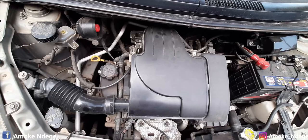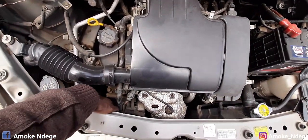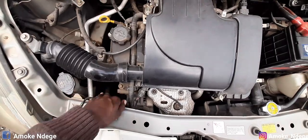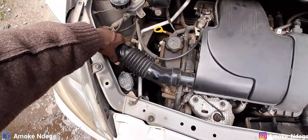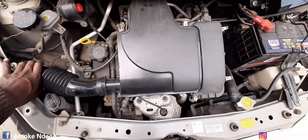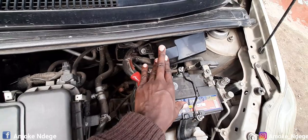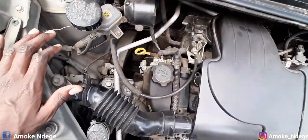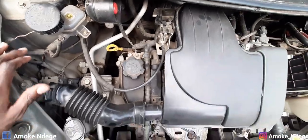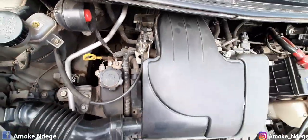So what I usually recommend to cover up on your engine are the alternator, the air intake, this point where the vehicle sucks air into the engine, and sometimes it is also advisable to cover your fuse box. If you have any computer box, it's also recommended you cover them up, and any loose wires and connectors available, it's recommended you cover up.